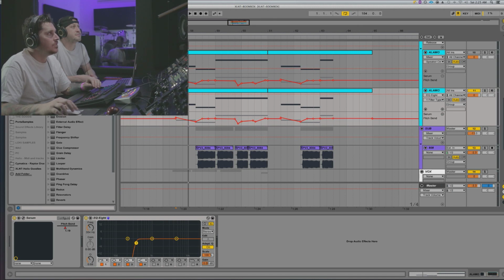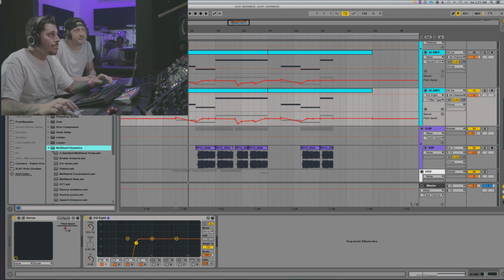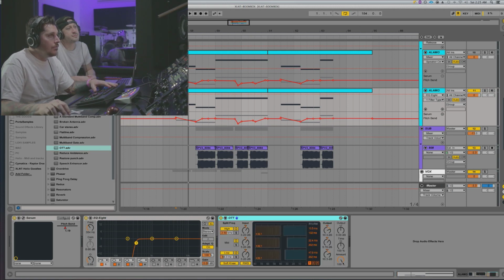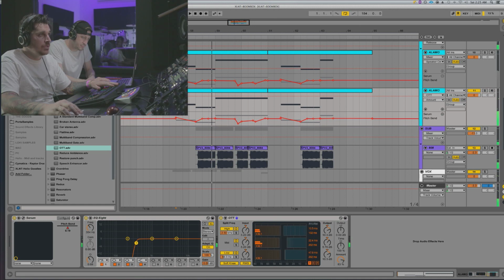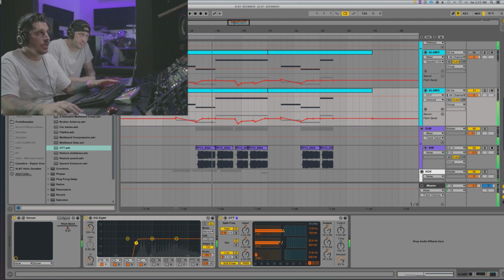Next thing is OTT. Remember how you were saying with Serum, it's a double OTT? Yeah. Multi-band OTT. I think I had this at like 83%. And I pulled this guy up to bring out the top end, like, a lot. And then I pulled out some of the mids, too. And a little bit of low. You can already hear, it's just not as loud.